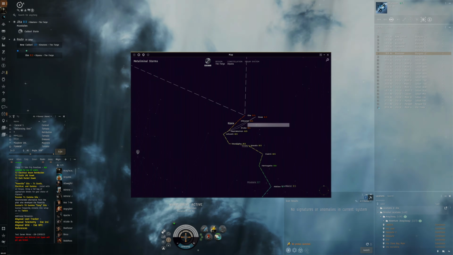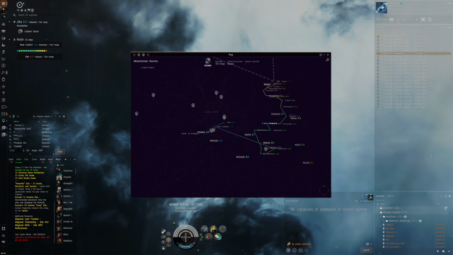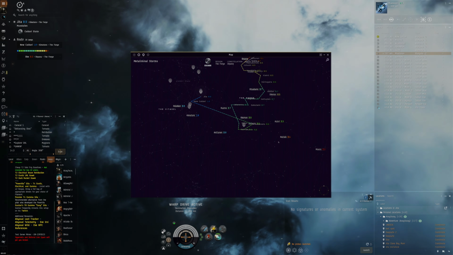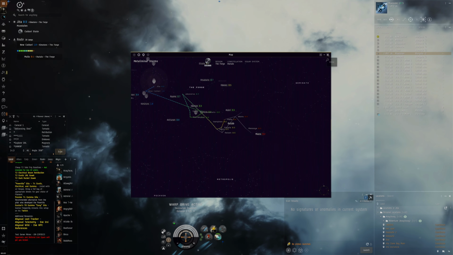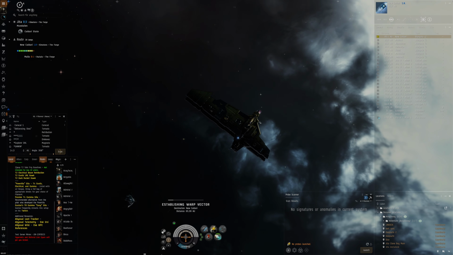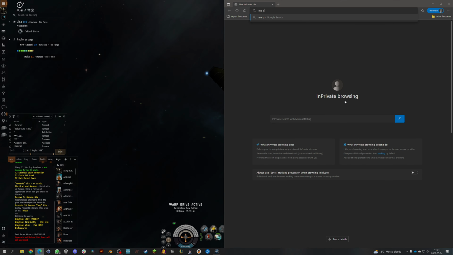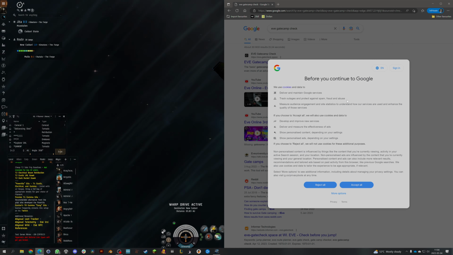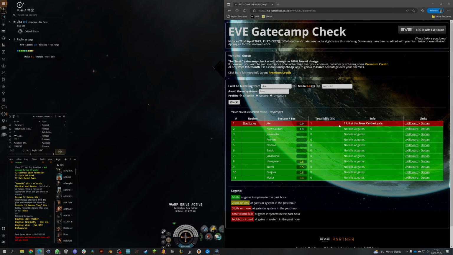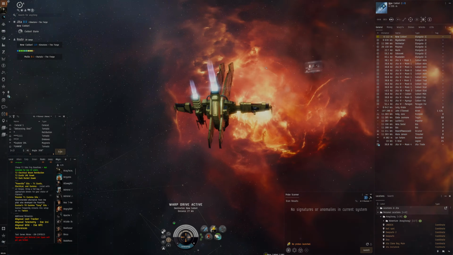Maybe these ones here? That's quite far away though. Maybe these ones a bit closer? Yeah, these ones, we can try these ones, Mailer. I have a feeling though Mailer might be a very popular system to get destroyed in. We can check in Eve, Gate, Camp, check. So there's some kills in the Forge, but that doesn't bother us because that's just a high sec gank. We can get ganked anywhere.